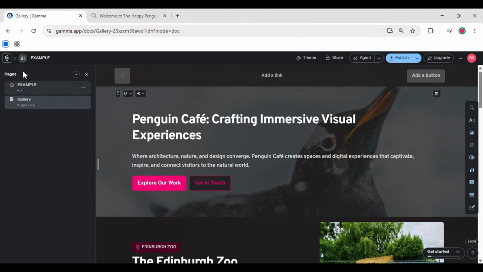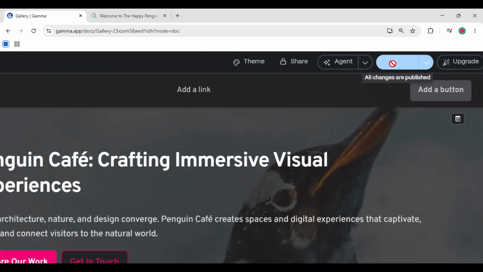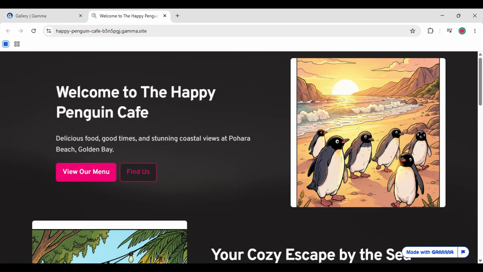In many cases, the page name updates immediately inside Gamma, so you can see the new label right away in your Pages panel. That means the page is now renamed inside your project. If your site has already been published, you may need to publish the site again so the update appears live on the public version of your Gamma site. This is an important final step if you want the new page name to reflect on the live site and keep everything consistent. Once that's done, your selected page will now use the new name, and your site structure will be easier to manage moving forward.